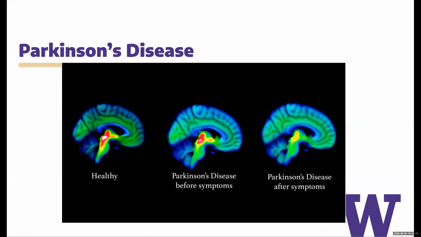Many of you are familiar with this, but I just want to tell you this is a disease that comes from the death of neurons in the midbrain that produce dopamine. So what you see here is the progression of the disease going from a healthy brain on the left to an unhealthy Parkinson's disease brain on the right, with an early stage of the disease in the middle. And the red part that disappears slowly is the dopamine producing neurons that slowly die out as the disease progresses. The result of this is, of course, the motor symptoms that we see in Parkinson's disease and the cognitive symptoms that happen later on because of this.